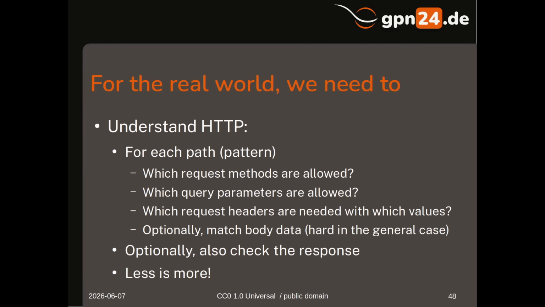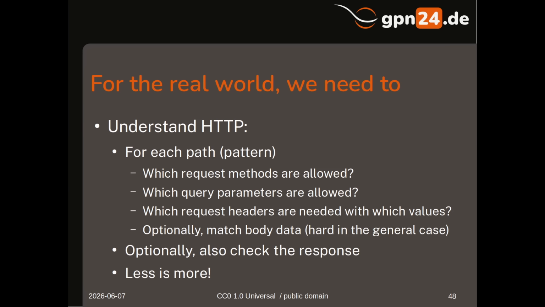For each path, you need to check: is this a valid request method for this path? Should this only be GET and HEAD, or could it also be POST or OPTIONS or whatever? Which query parameters are allowed and with which values? Which request headers are needed and with which values? And optionally, you might also want to match the body data.